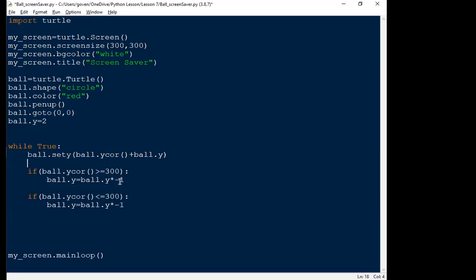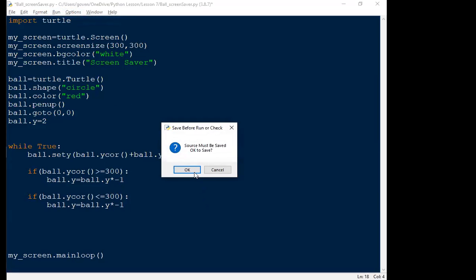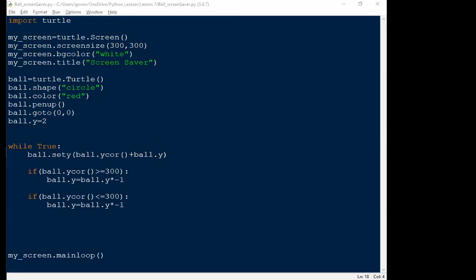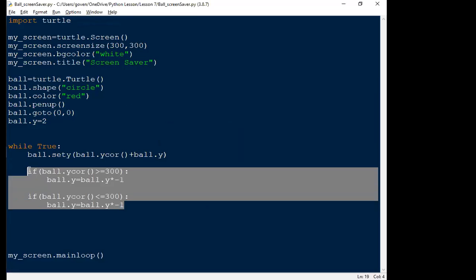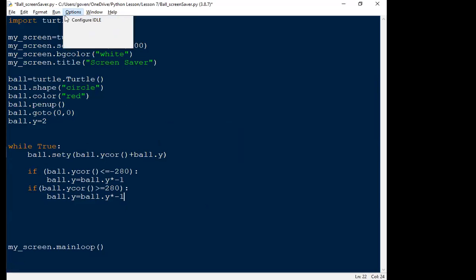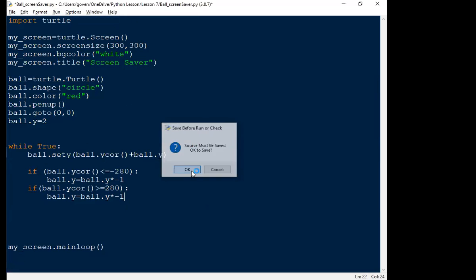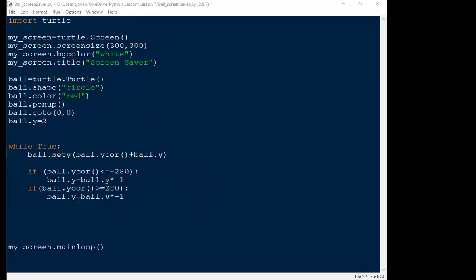Greater than 300, we're going to multiply. If it's less than 300, we're going to multiply again. Okay, I'm just going to copy over my last code that I had. I'm not sure what I changed over there, but here we have it.